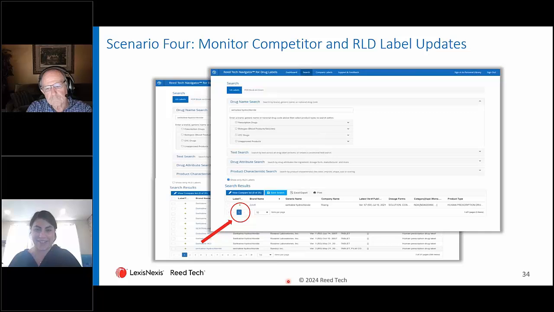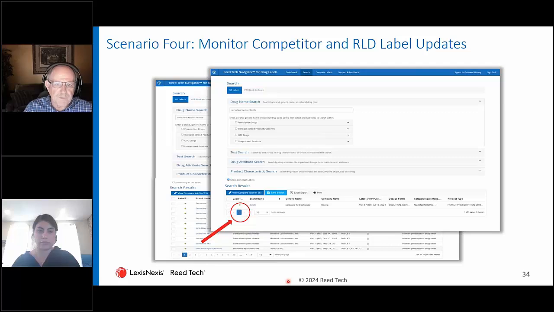Well, you'll have to get into Navigator, but you'll receive an email no matter what that is letting you know that there has been updates. So you won't miss a beat. Even if you're comparing apples to apples or apples to oranges, Navigator is going to allow you to do that in the easiest way possible.